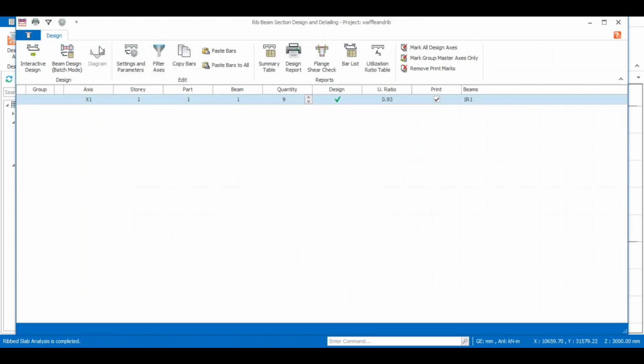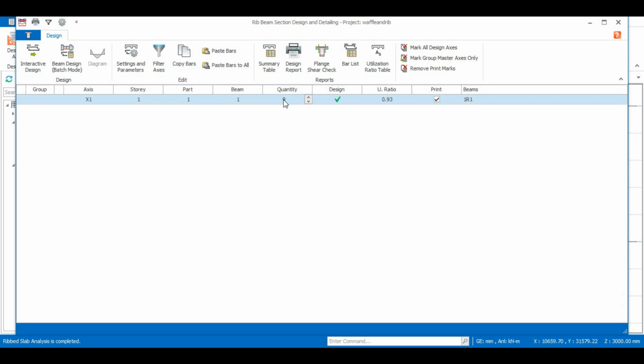When we go to the story rib beams, you can see that in these rib beams you have the quantity of ribs to be 9, and you can actually increase or reduce this, because if you are interested in designing the ribs individually, then just as we stated earlier, you need to draw more strips over your rib beams. But in this case, we just drew one strip over all, assuming that particular section is the most critical aspect of our slab. So that's why we are replicating the design for the closest rib to that strip to be the design for all other strips.